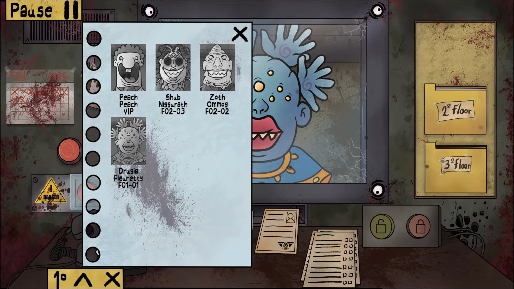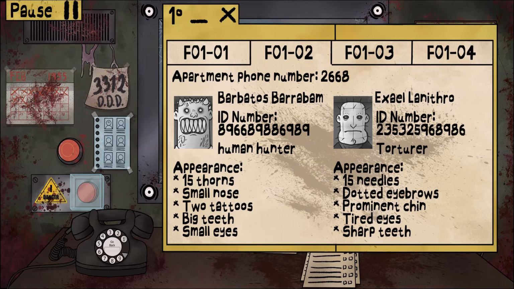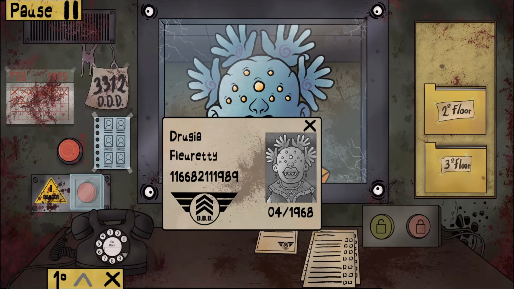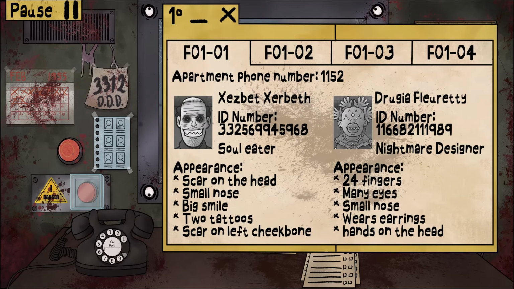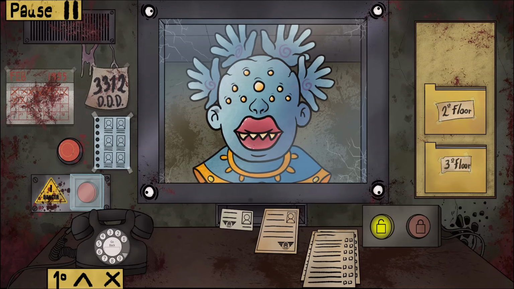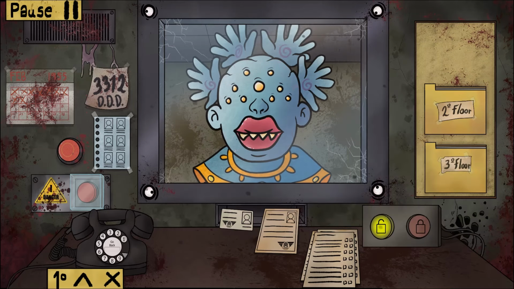Are you on the list? You are. You're very lovely. Nightmare designer. Oh, lovely. You designed nightmares. Good. 24 fingers. 1, 2, 3, 4, 5, 6, 12. 24! Yes. Teeth, yes. Mini eyes. Where's your earrings?